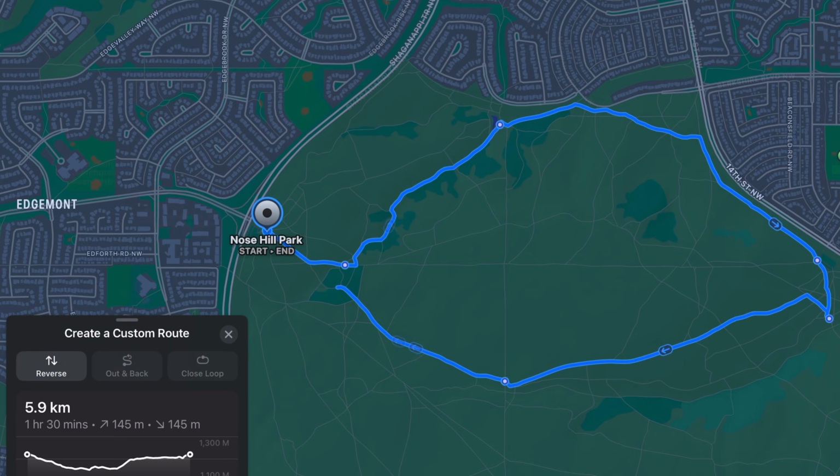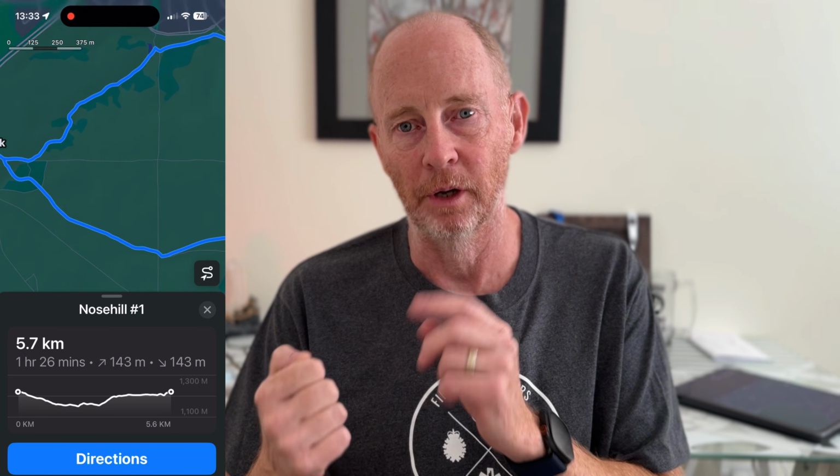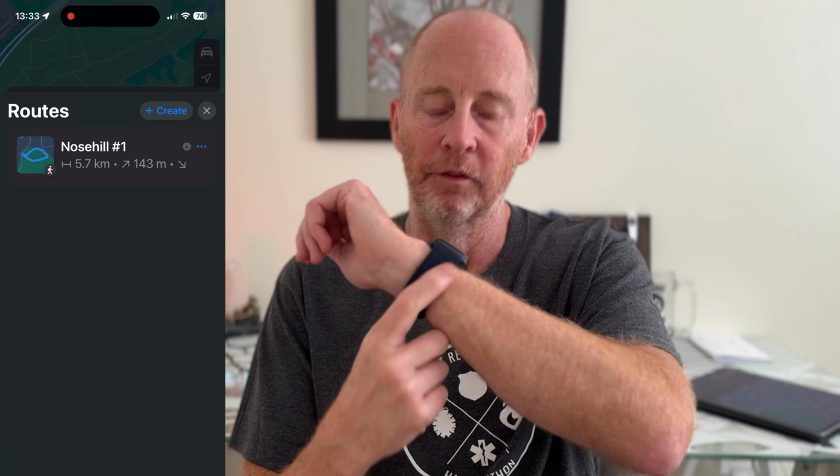So once I've created the route on, in this case, the iPad, I pull out my phone, and all this will be synced in iCloud. I'm going to pull out my phone, going to look at my route on Apple Maps on my phone. So what I can do is just have my phone out and follow the directions on my phone. Or if you have an Apple Watch, it will also synchronize to your watch and you can pull up your maps and do the route on your watch and it will give you turn-by-turn directions.